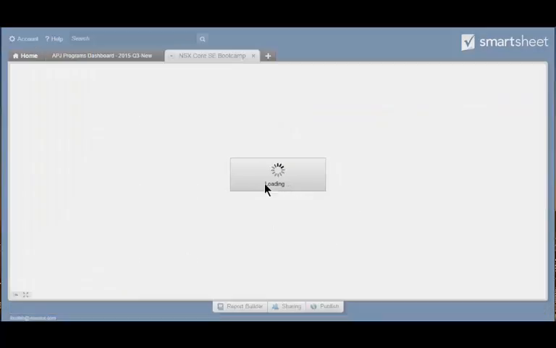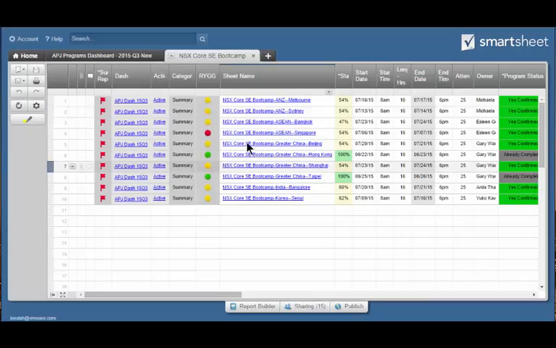So if I click on this here, you'll see it's a list of all of the SE Bootcamp sheets, the individual sheets. But we're getting some good summary data here. We're seeing all the programs, so we know if they're confirmed, if they're already completed. Obviously, if they're already completed, all the tasks should be done. You can see I've got some formulas in here, and these major header rows have been locked so that we can preserve those formulas.